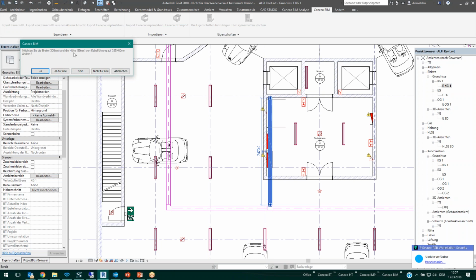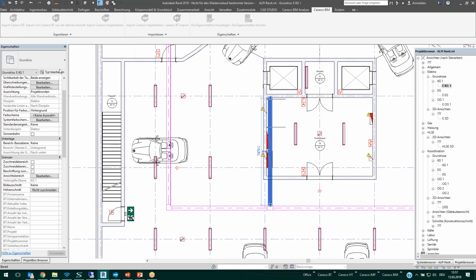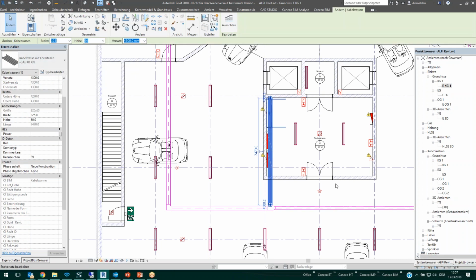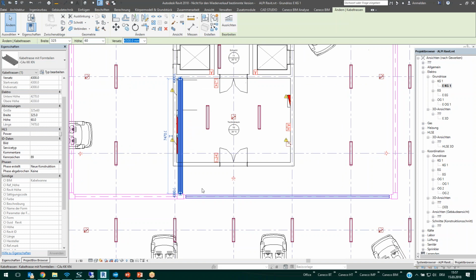And Revit asks me, do you want to change it or not? Yes, I want it for all. And now, as you can see here, it's changing. You see? And the engineer doesn't have to do any external calculations for cable trays or anything else. Everything is inside the project. Everything is in one process. Yes.